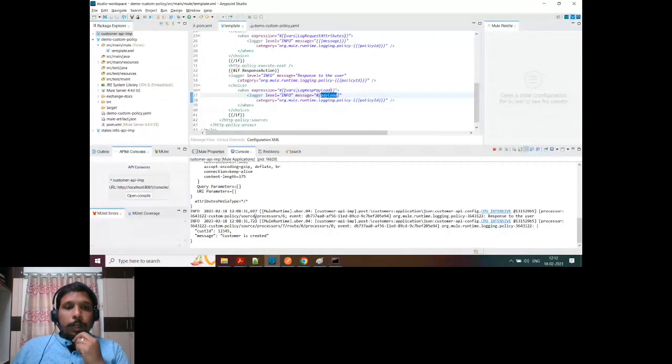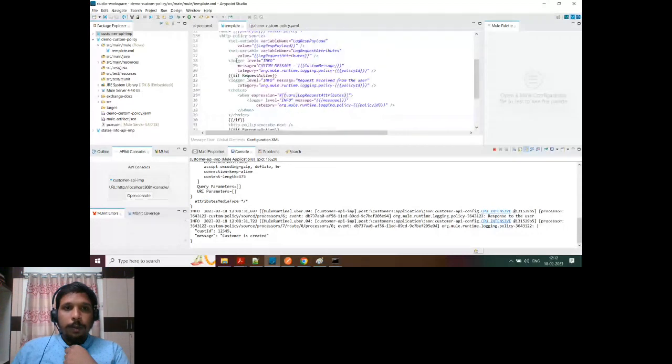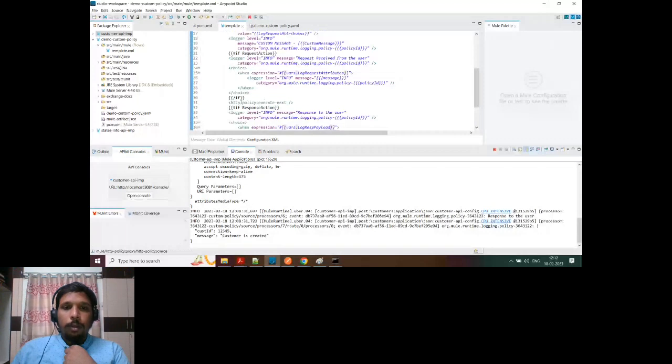It will not be executed, because these are the default essential elements that should be present when you're creating an API policy. When I created this project through the Maven archetype, the default parameters that were available were the API policy proxy, API source, and then execute. So these three elements should be present, because execute next is the one by which you let the control go from the API policy all the way to your API implementation.